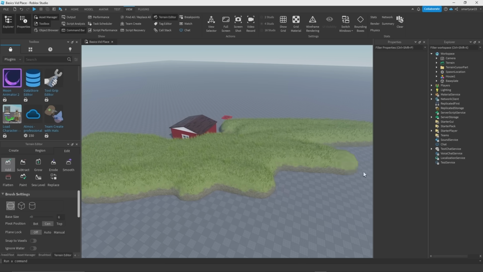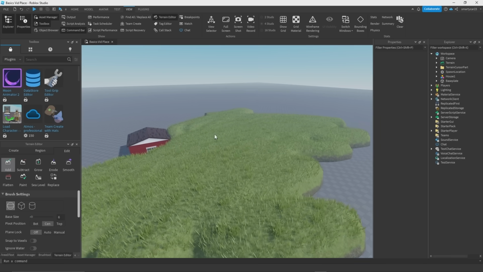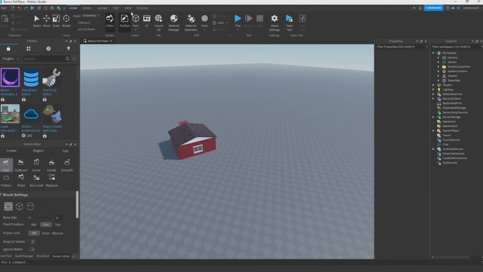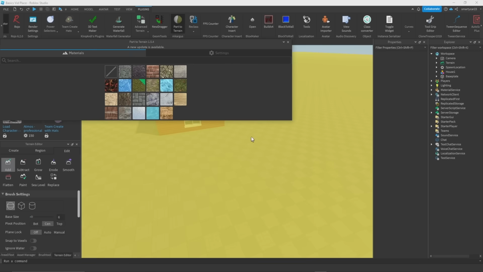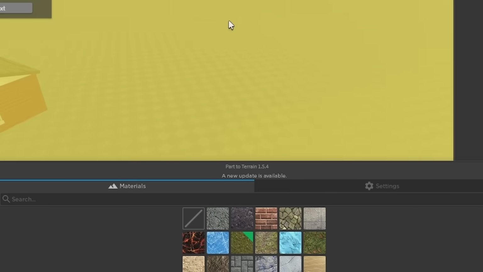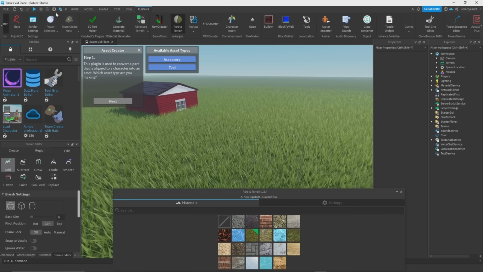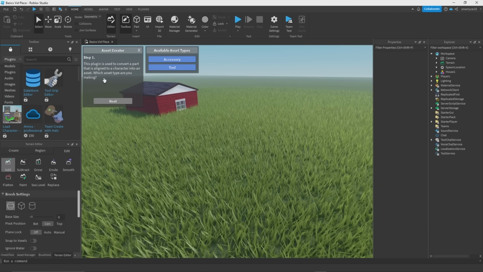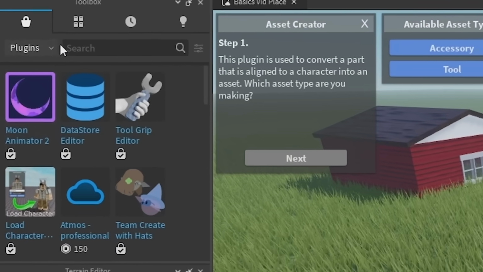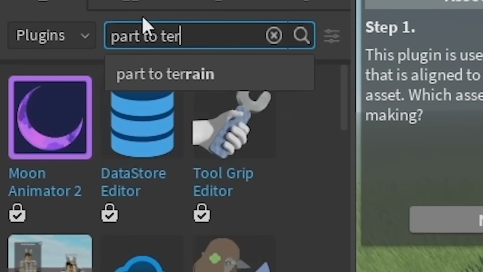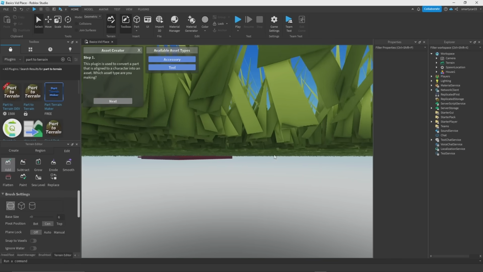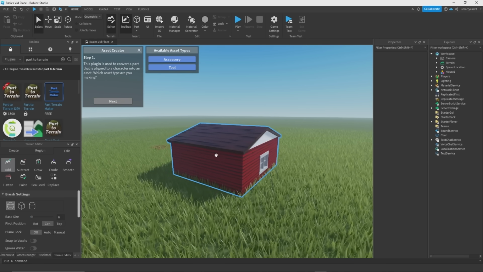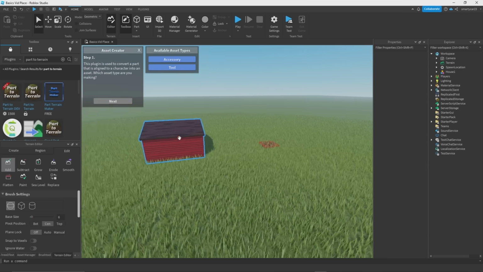We can add it. Adding terrain's all right, but it's not the greatest tool aside from when you're just getting started. My favorite way to get the baseline layer of terrain is to go ahead and get a plugin called Part 2 Terrain. And what this does is it goes ahead and lets us make any part into terrain. So I'm gonna go ahead and choose grass and click on the base plate. Now again, you can find this plugin by going to Toolbox and going to Plugins and searching for Part 2 Terrain. You go ahead and get that plugin. Now you might notice that this goes ahead and makes everything a little bit sunken in. That's fine. We can just drag it and do that, or you can go ahead and move your base plate down before you change it into terrain.